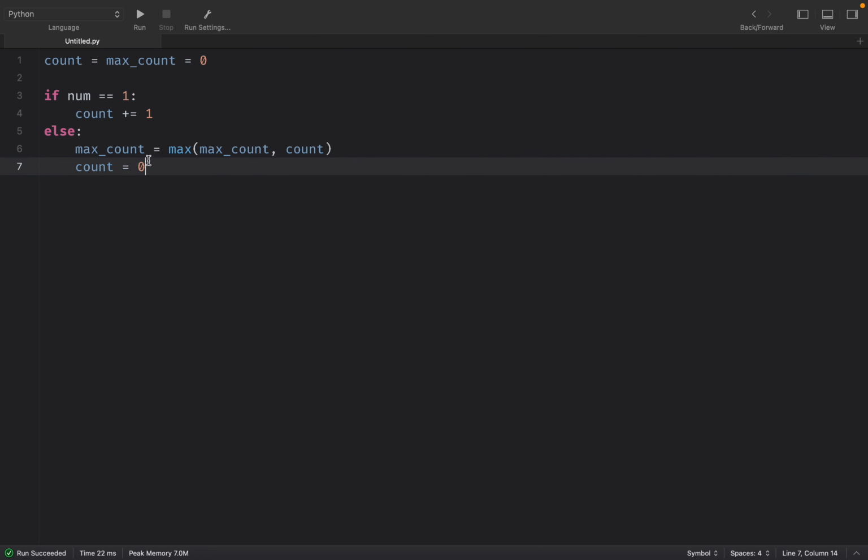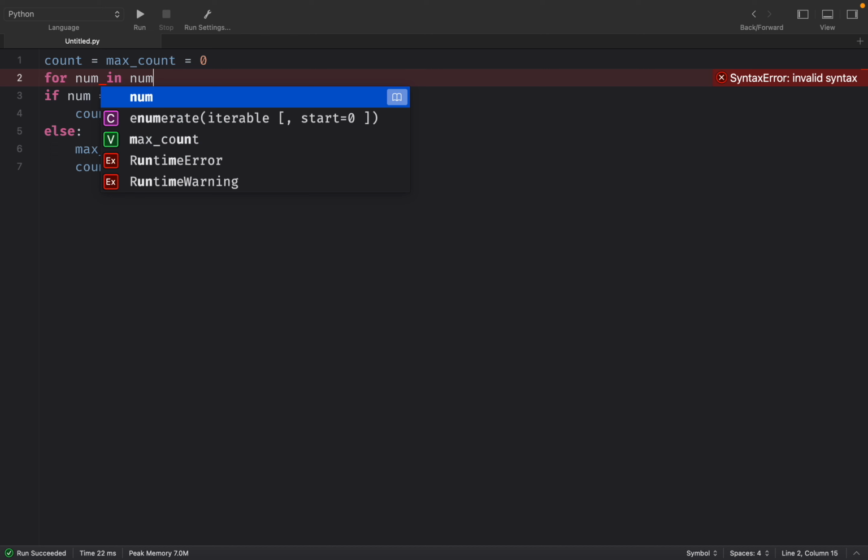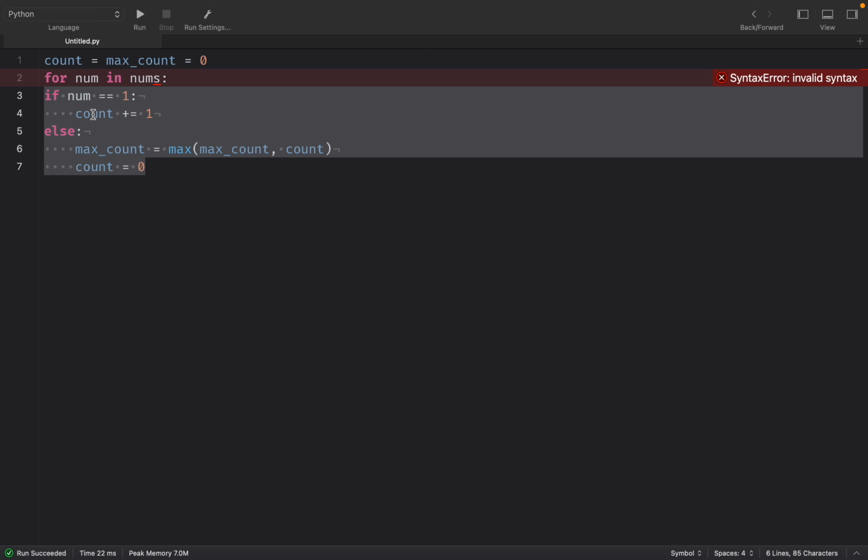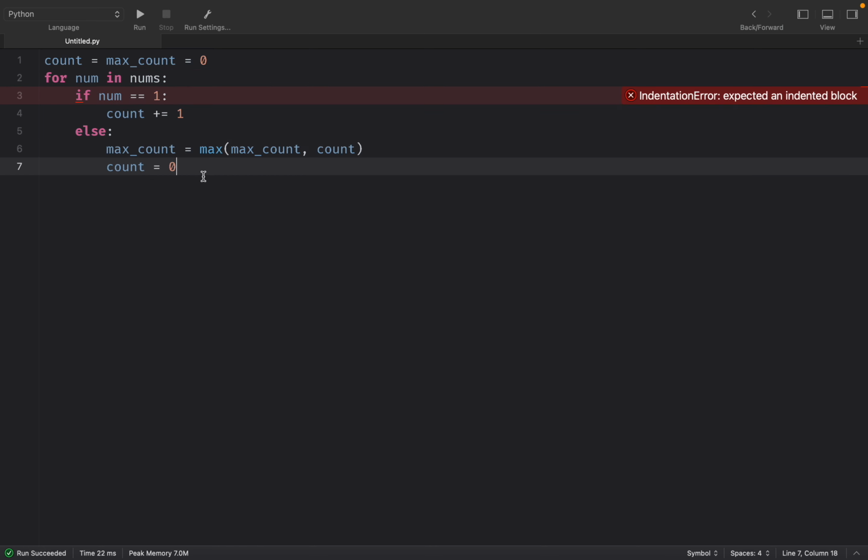And to finish this, don't forget we are in a for loop. For num is the element in nums. This is the list nums. We are inside this for loop, so we need to give it indentation.